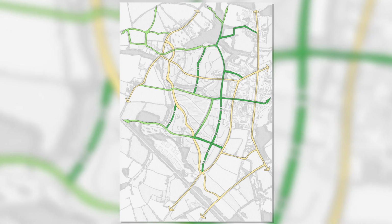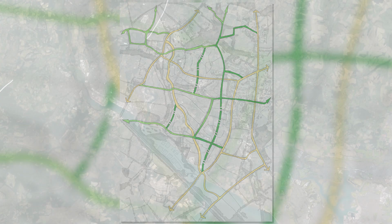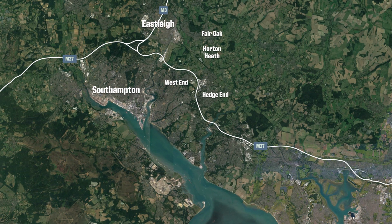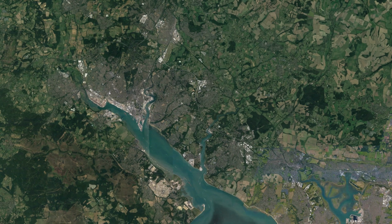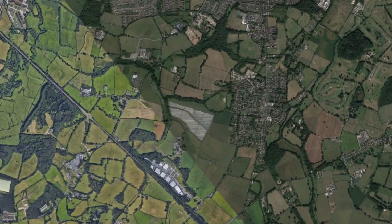The development team are also considering how to best cater and provide for electric vehicles to help alleviate certain impacts associated with traffic. As local transport consultants who travel within and through Horton Heath, we are aware firsthand of the existing issues on the ground. Clearly, a development of this size has the potential to impact traffic flows, and our work is therefore focused on a detailed assessment of the transport network, which is ongoing alongside discussions with Hampshire County Council about how Horton Heath can ensure that it caters for the residents and local businesses in addition to those travelling through the area.